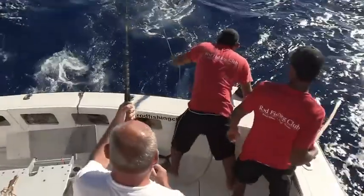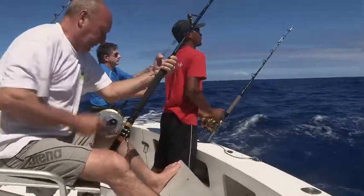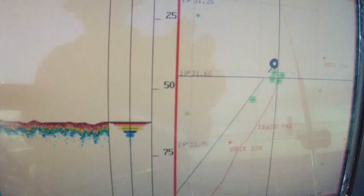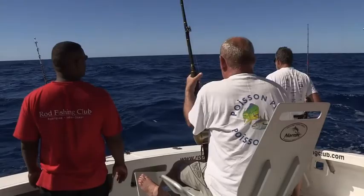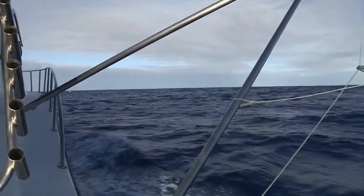I heard about Rod Fishing Club when I was in Réunion Island. Jan was a former crewmate there, where he already had a very good reputation. Here, he has developed even more his craft. It is so great to see him guiding his crew. He has the reflex to see everything from his flying bridge. He knows so much about the banks and the spots he has already discovered, and also the ones he still has yet to explore. That is the interest of coming back to fish the spots with Jan.